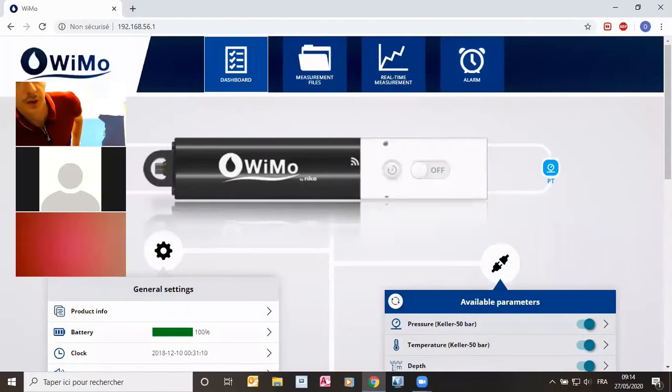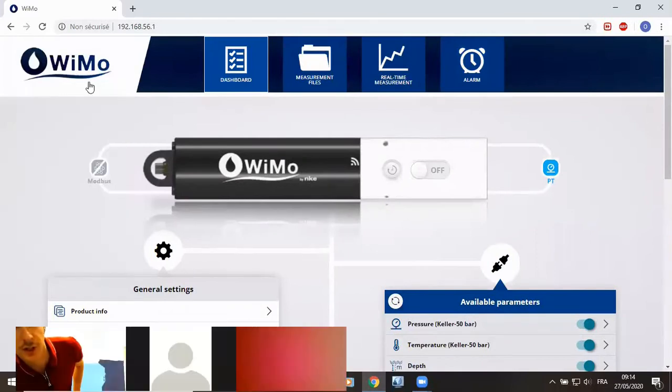What is very important here on the main page is that you see a drawing. We wanted this drawing to be a general understanding, just a single look, and I know what's going on with my sonde. Here on the left, I see that Modbus is deactivated. I see that I have no mission program, and I have only the pressure temperature embedded sensor that is here.